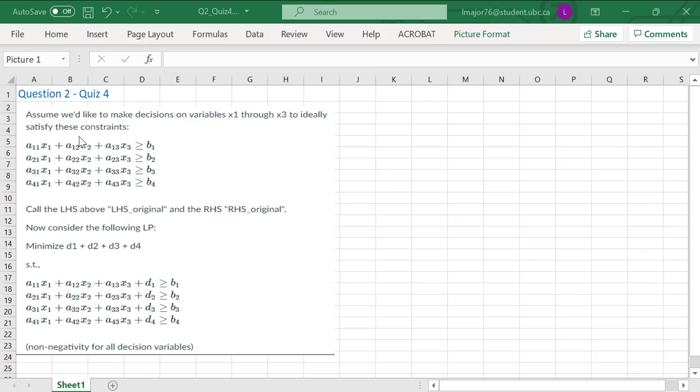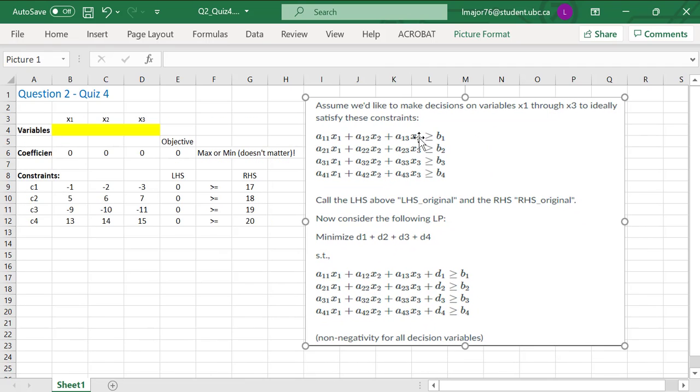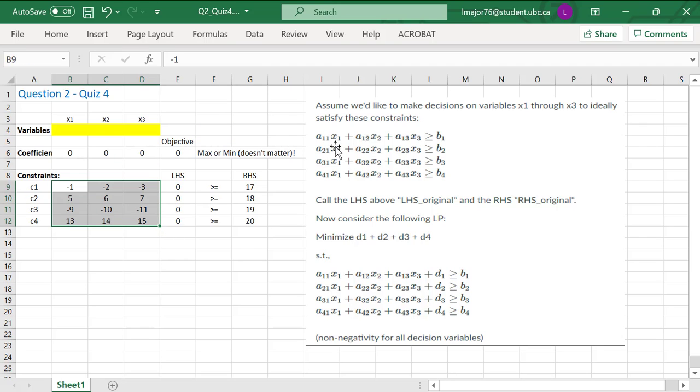Something to also note, there are 3 variables, but 4 equations. Having more equations than variables can be problematic. Okay, so let's go and have a look here at a sample version of this kind of setup, if you will. I've just made my variables x1 through x3, and then I've made some constraints. I just picked some numbers at random here for my a11, a12, a13. I did that for all 4 equations, and some more numbers for these guys. I'm just grabbing some numbers at random to show you where this problem is going or why we're going to do what we're going to do. So bear with me here.